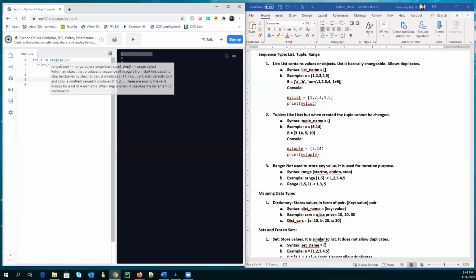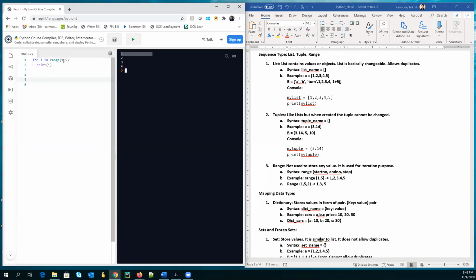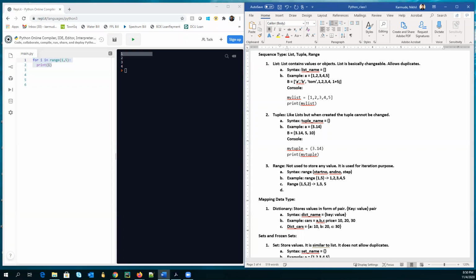So here we understood that if we provide start as 1 and end as 5, range goes from start to end minus 1 only, from 1 to 4 and not 5. We'll store this as an example for us so that we know exactly how range works.